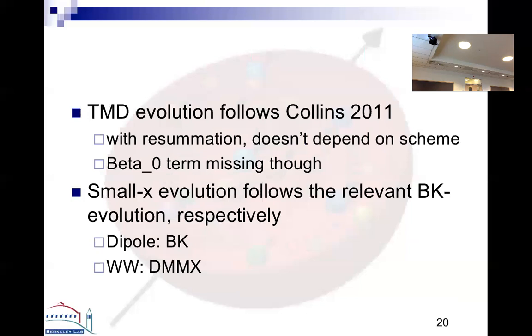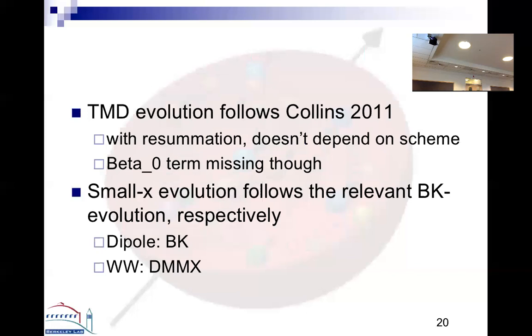But one thing is that beta zero is missing. For good reason, actually, because beta zero is coming from the UV behavior of the integrated gluon distribution. But in the small x BK evolution, they don't have the UV behavior. So beta zero is not there, it's understandable. And also the running coupling effects in the BK evolution are totally different. So that's why so far we don't have beta zero in the Sudakov resummation. But on the other hand, the small x evolution follows the BK evolution. The dipole is the BK for Weizsacker-Williams and the JIMWLK, the complicated evolution effects. So, to answer your question, because the beta zero term is missing, going beyond linear double log, there will be some issue. So this, I don't have any solution right now.